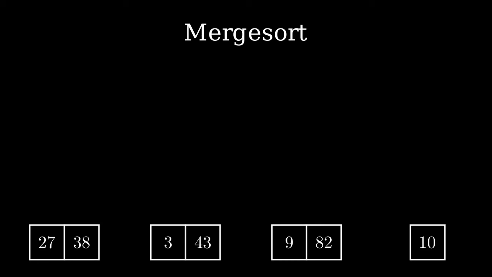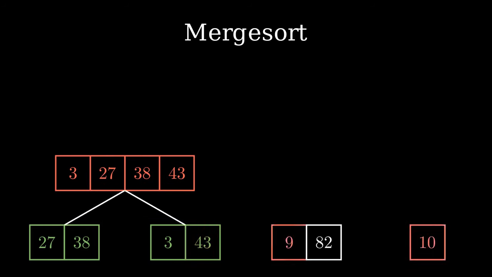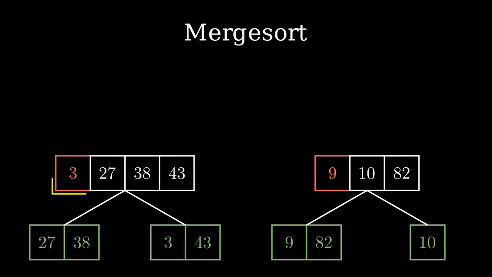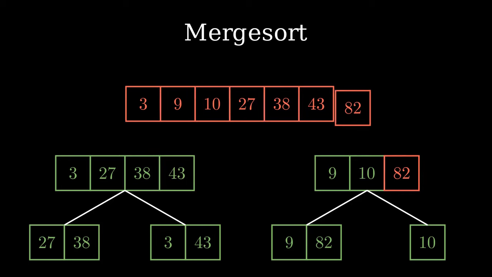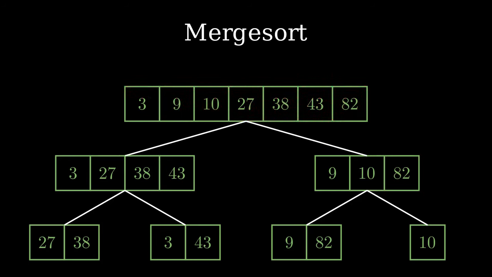We only have to merge them now. Let us start the left side. We know those two sublists are sorted. So the leftmost position is always the locally smallest. To merge the two sublists, we just take the global minimum of those two, which is 3. 3 is at the right place, so now we compare 27 and 43. Obviously 27 is smaller. So we have to compare 38 and 43 next. You get the idea. We do this until all numbers are green. Same idea for the right side, you just always choose the smallest available number. We do this for each step of the recursion. After the last step, we have successfully merged our partial solutions to the fully sorted array.